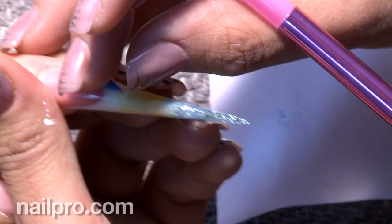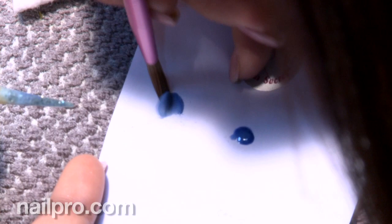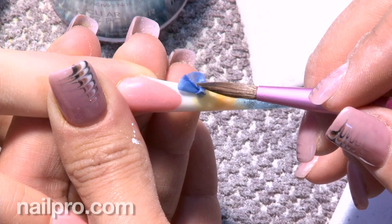That being said, the relationship between the flowers and the hummingbird were also her favorite part. And getting that little hummingbird's beak to attach into the center of that flower was no easy task. It took a lot of patience, a steady hand, and some tough acrylic to get that bird's beak stuck inside that little flower. Once completed, this was an outstanding set of nails that we had a great time shooting. I think that the final result was so beautiful.